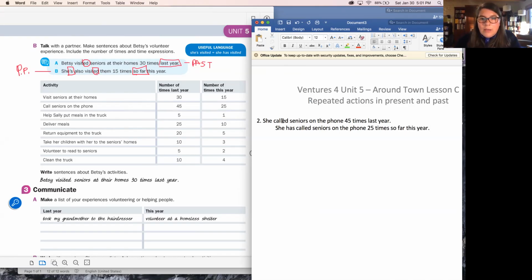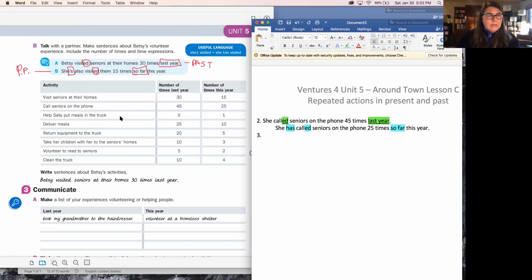Okay, right here is simple past, and last year is simple past. Let's do green for simple past and green for simple past time clause. Has, let's do turquoise. Has and called right here together. This is present perfect, and so far is the present perfect clue. Does that make sense? So number 3, let's do 2 more, and then you can finish by yourself.